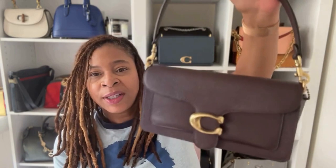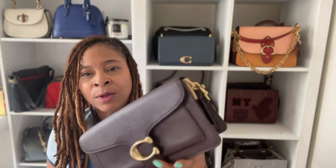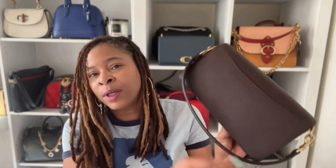Let's start by going over the dimensions from the Coach website. The Tabby 26 measures two and one-fourth inches in length, six inches in height, and three and one-fourth inches wide. My Tabby 26 is in the color oxblood — I purchased it at retail for around $350 to $395 when it was released. It's got a back pocket, a front pocket, a center compartment, a slip pocket on the back, a microfiber oxblood interior, and brass hardware.